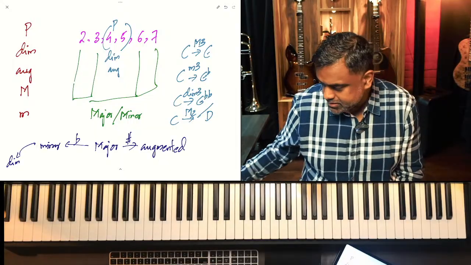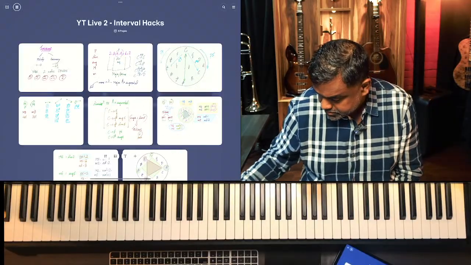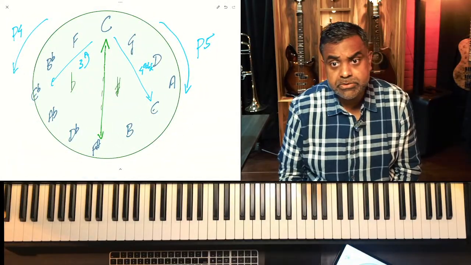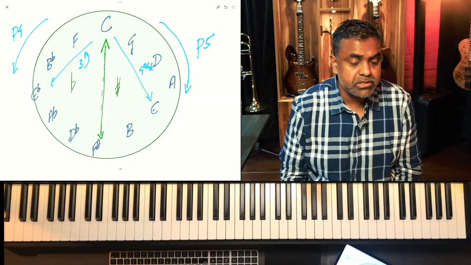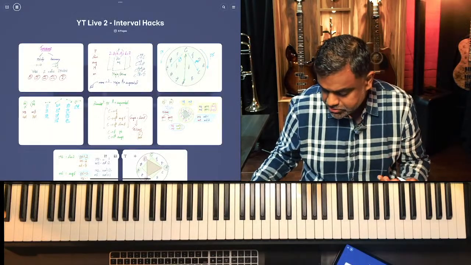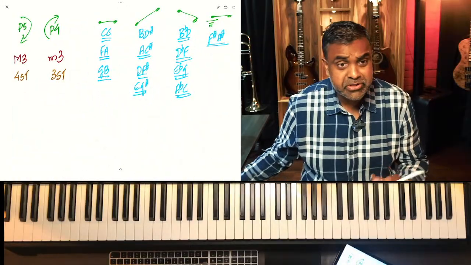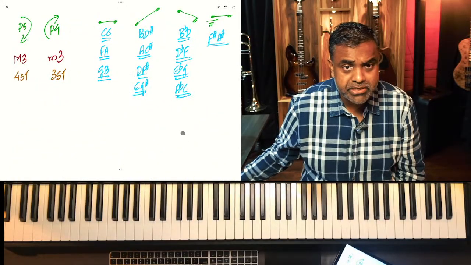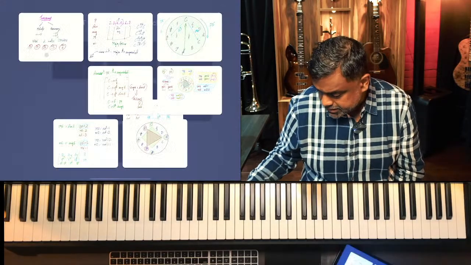Okay, and then this is how they all relate to each other: major, minor, diminished, augmented. This is the circle of fifths where we started off everything. You go clockwise, it gives you fifths. You go counterclockwise, it gives you fourths. And then the circle can continue to be used for other intervals too. The thirds, try to remember them by shapes. That would be very useful. Piano shapes in this case, major thirds, minor thirds.